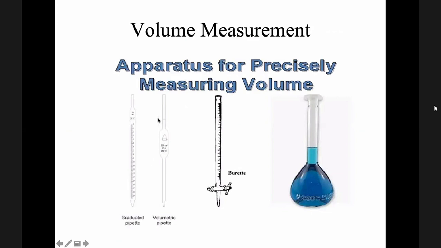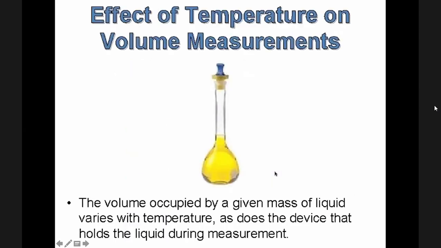And these are the volumetric glassware. So we have here the volumetric pipette. This is a graduated pipette. Later, you will know the difference between the two. Then we have the burette, and of course the volumetric flasks of different sizes. We have here as small as 5 ml volumetric flask. We're using that in chromatographic analysis. So this is 250 ml.